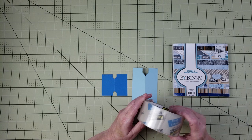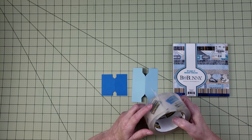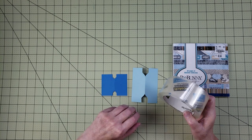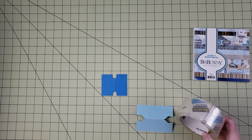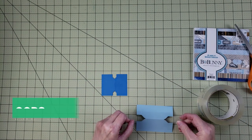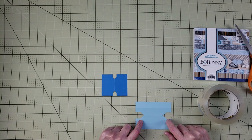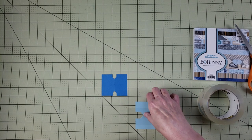The next thing you need is some clear packing tape — I'm using Scotch heavy duty shipping tape. I really like this one because it doesn't get stuck to the roll. Make sure you're on a non-stick surface. You're going to lay your tab over the center part of the tape. Don't worry if the edges aren't covered, because when you apply the tab to the paper pad you'll be taping over the whole thing.